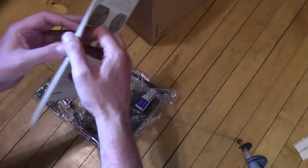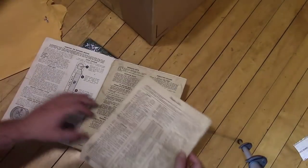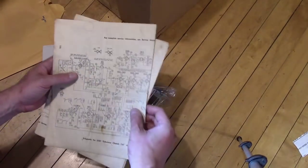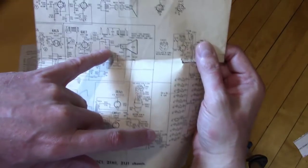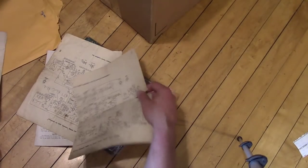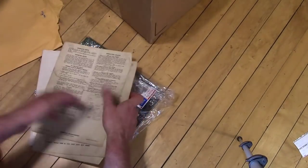I've only restored one metal cone picture tube TV and I didn't do a video on it — it was before I really started doing videos. Looks like they actually included some service info. I think this would have been just the owner's manual, and this looks like it's an excerpt from the original Admiral service info, which is nice. 16GP4 — yep, that's what the set has, that is a 16-inch metal picture tube. So it's nice to have not only the owner's manual but some service info as well. It's got torn over the years but this is the full schematic for it, so it'll be a nice little addition to that project, just to have some original paperwork for it.